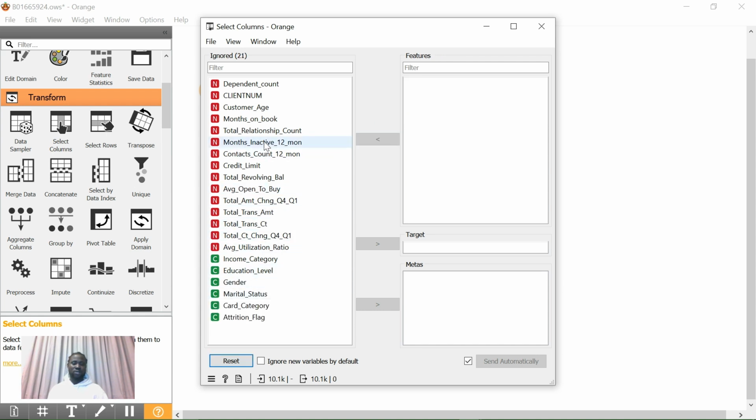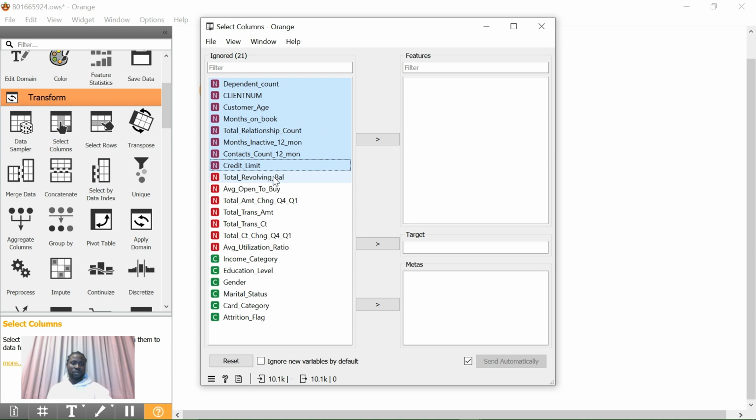Now you're going to choose some of the columns that are very useful for us in this analysis. Dependent count is very useful, so you just choose that one. You choose customer name. These are the columns that will be very useful to us.